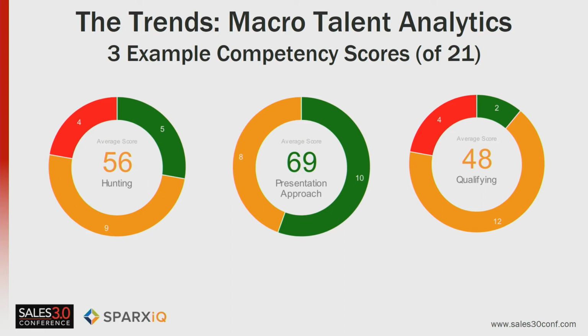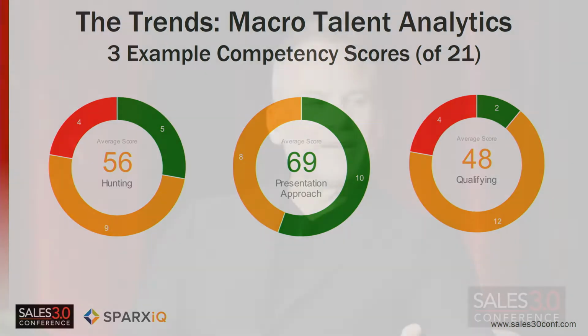A second idea is that they're not good at presenting. They get in front of the right people, but when they call on them, they're not identifying what's distinctive or valuable about what they do. That's an example of they're not presenting effectively. The third is they might be hunting enough and presenting effectively, but they're presenting to the wrong people. They're wasting their energy on prospects and even customers, where fundamentally they're not prepared to buy. Sales enablement is as much about buyer enablement as it is about sales enablement.